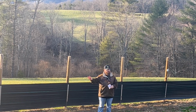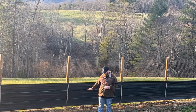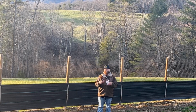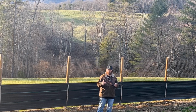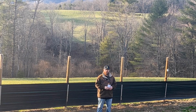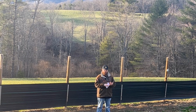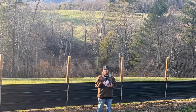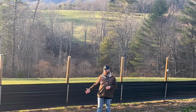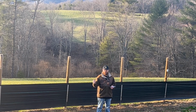So whenever we till all this, or whenever we broad fork all this, we're going to plant a cover crop down, and we're going to spray a liquid compost on here from Previgenics. You guys, if you're not using Previgenics liquid compost, I highly encourage you to. I've been using it for the past 2 years now, and it's worked out really well. It's got several different microbes in it and trace minerals in it and stuff like that. It works really good. You can use it to start compost piles. I use it also to spray on my patches to get them started that season.